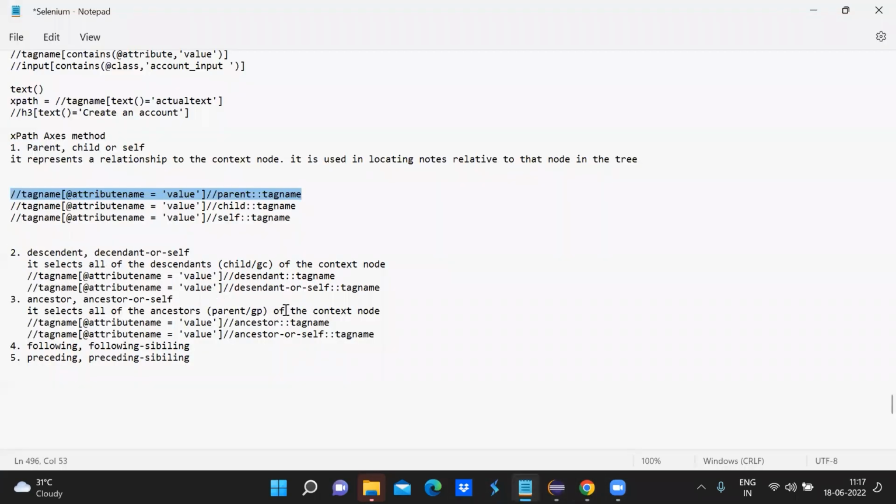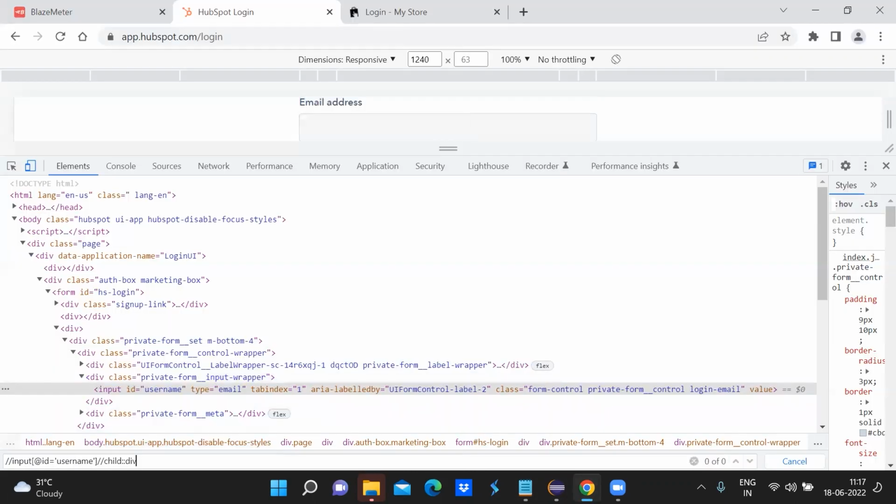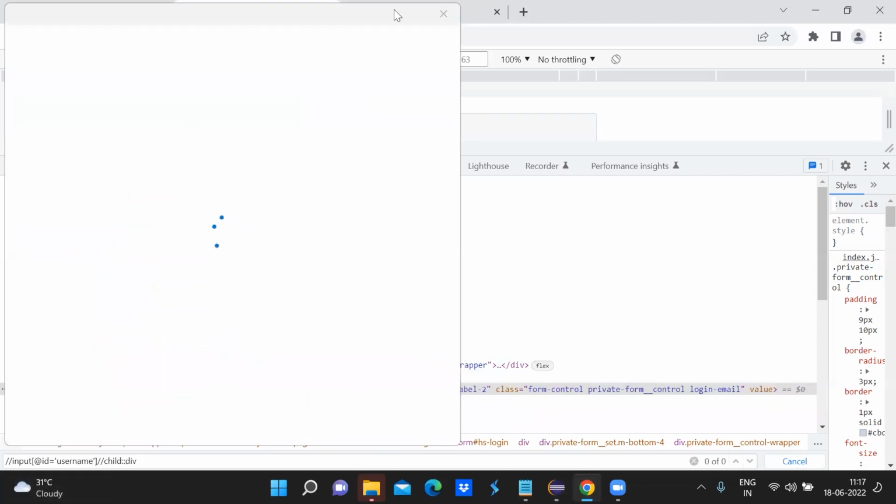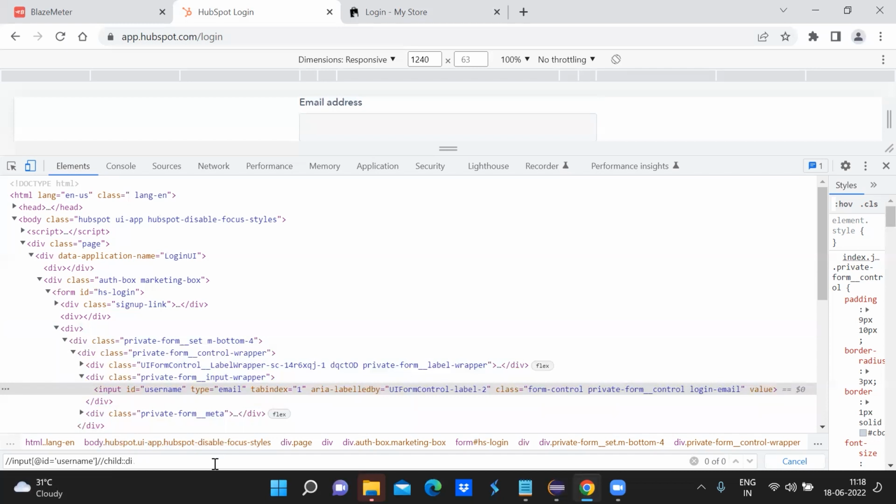This descendant we have seen, ancestor also we have seen. So instead of this, let me use this tag name attribute equal to value ancestor or self. Ancestor or self.